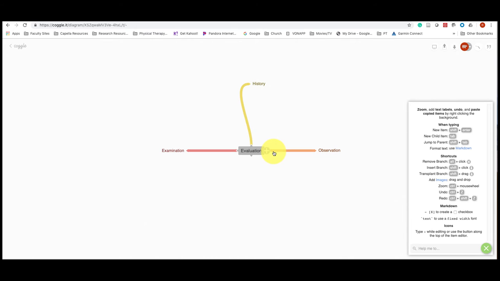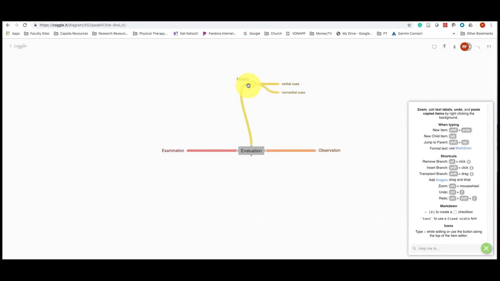As they start filling in the details, you'll be able to determine if there are areas where more instruction is needed. For example, they might go to the history and say, I want to add some details to this, like verbal cues, or non-verbal cues, or anything that applies to the history taking.